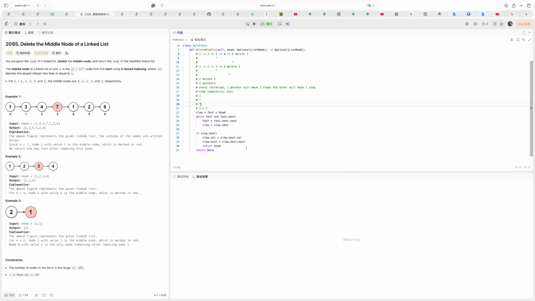Okay, and then for 1, 2, so first of all we'll have the pointers here at the head, and then fast has value, fast next has value, so we will run this 1 step, 2 steps, and then slow moves 1. Okay, so if slow next, okay, slow does not have next, then we will return.